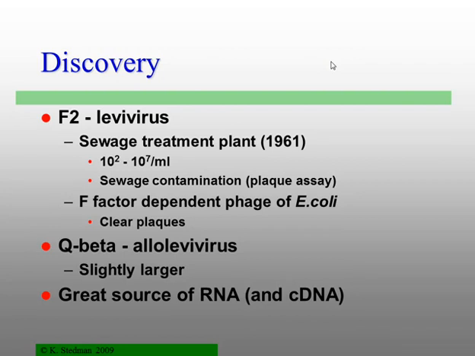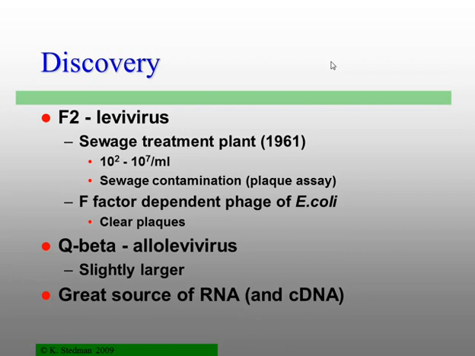And the reason that they were found had to do with everybody at the time, in the late 50s and early 60s, trying to find new viruses, and new viruses that infected E. coli. In particular, there was a group that was interested in F-factor dependent viruses that infected E. coli. So this was really pretty straightforward. You looked at viruses that infected an E. coli that had the F plasmid, versus one that didn't have the F plasmid, and then you just followed up on the ones that had these. They gave nice clear plaques, i.e. they killed off the host very nicely. We'll talk about clear plaques a little bit later on.